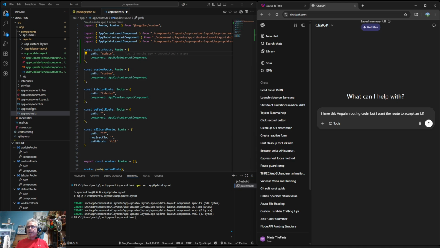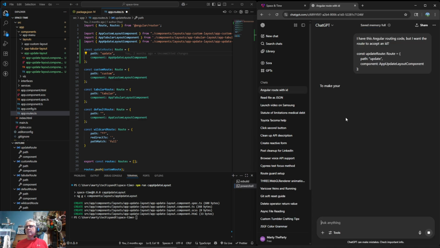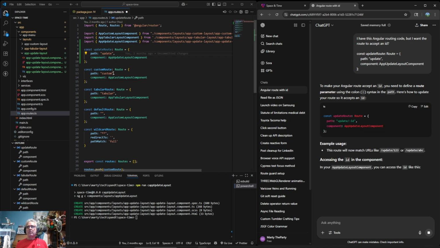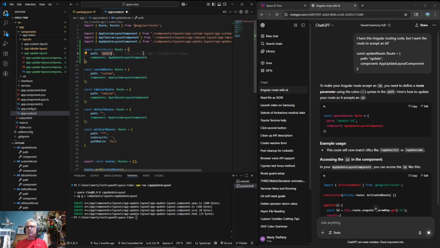Trying to get good at using ChatGPT. So I'm giving it enough context that it's the routing code, it's Angular, but I want it to accept an ID. So we'll see. Let's see, colon, slash, colon, ID.